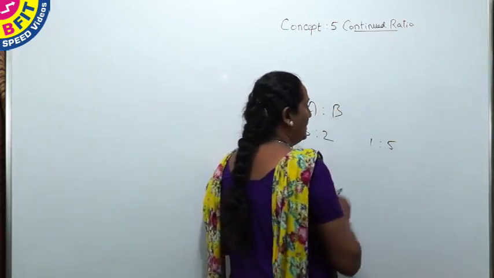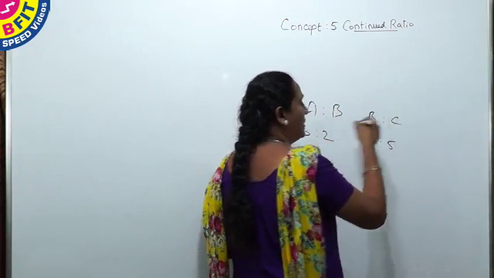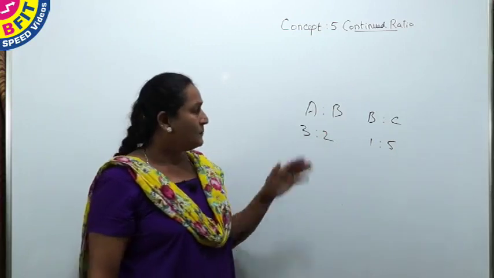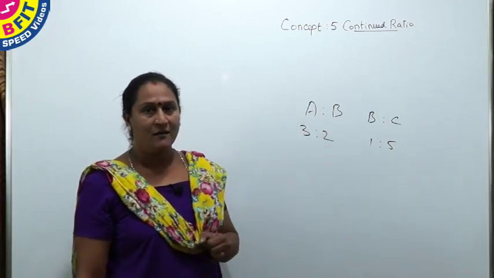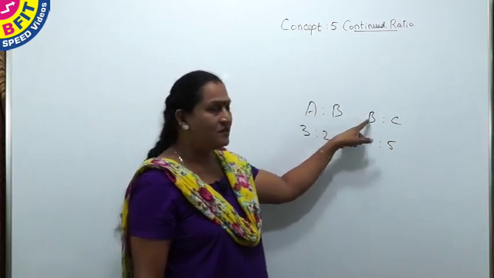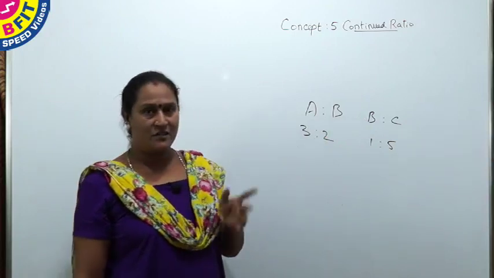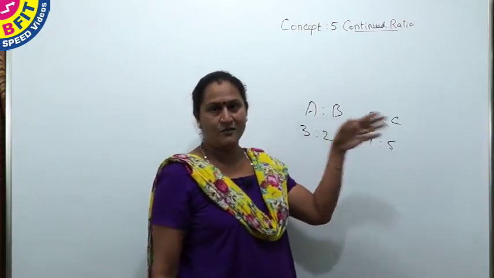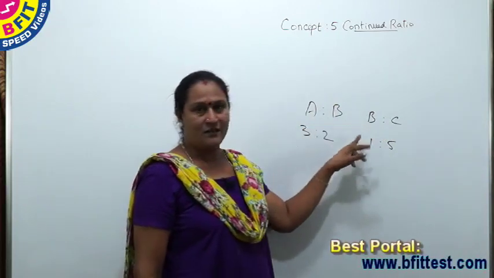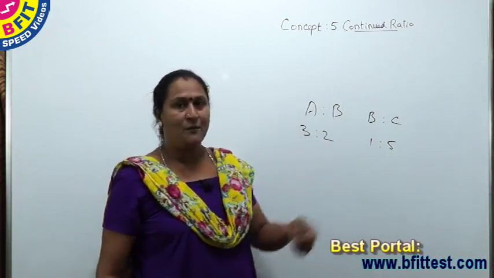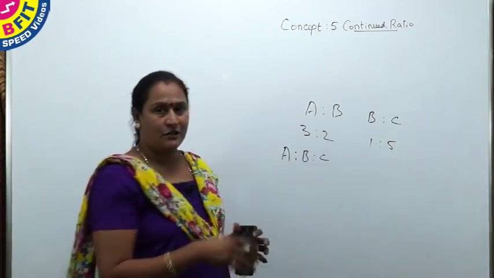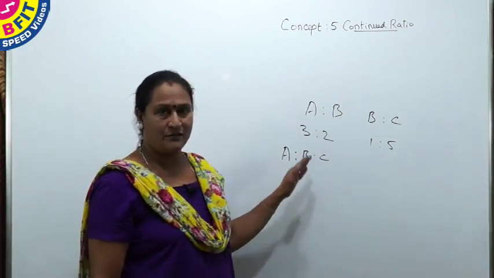So instead of C and D, if it is given as B:C, and now if they ask A's share or B's share, you can find it by combining these two ratios into a single one. This is in continued ratios, that is, one ends with B, the other starts with B. If they give C:B, you can just interchange the parts, so that if one ratio ends with one variable, the other starts with that variable. So now you have to combine these two ratios into a single one, getting A:B:C.